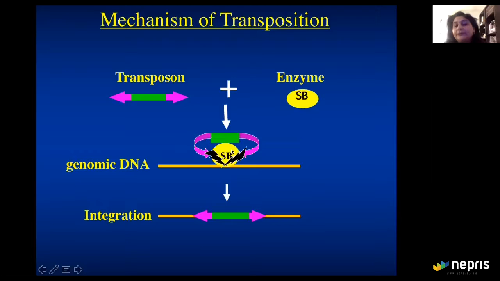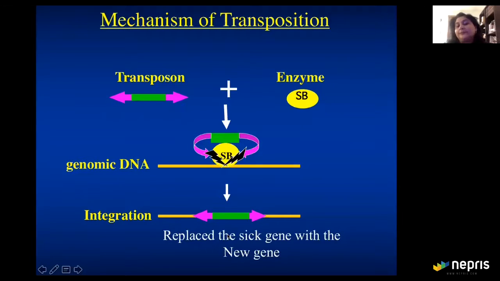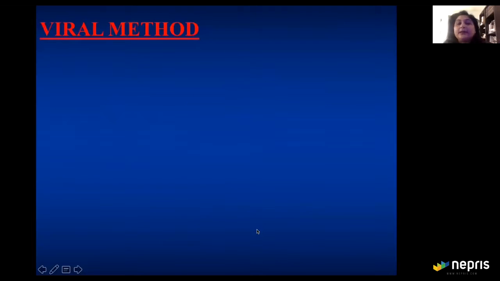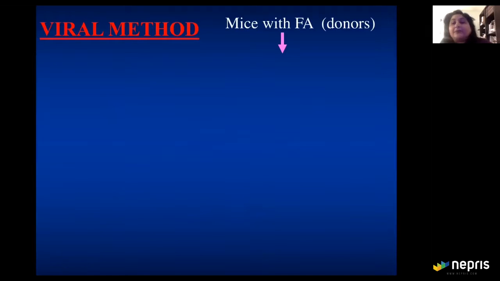So with the method that she just described, the DNA will integrate. You see we got our normal DNA where there was a problem, and we did get our green thing in there. This means it's going to start producing the normal gene now, or the normal protein. So this replaces the sick gene with the new gene. That is the idea. Here I just wanted to show you how I did it with the mouse.